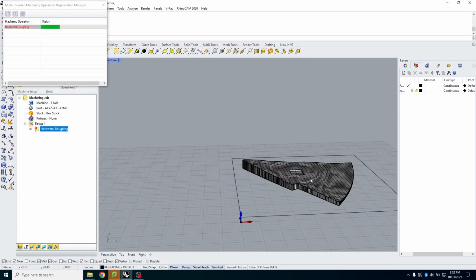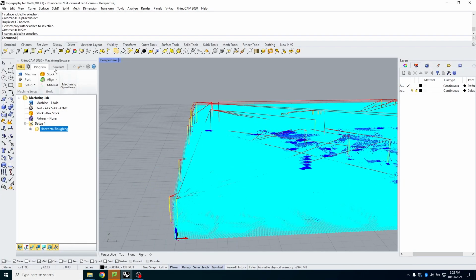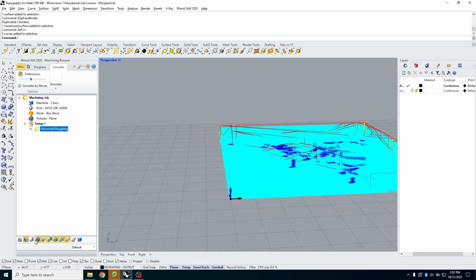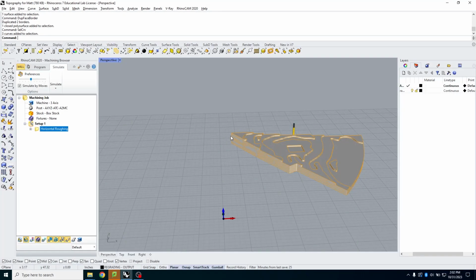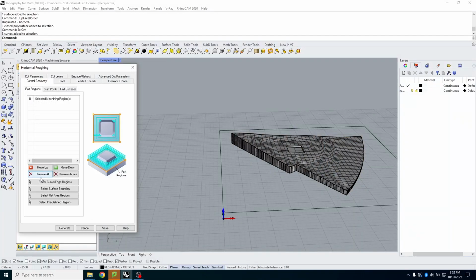And it's going to take a long time to generate this because I didn't establish any control geometries. And what it will do is it'll create this giant job that if I were to simulate it to the end, it's going to rough out all of the material. If I can hide these tool paths, it's going to rough out all of the material. So all of this foam that is sitting between the bounding box edge and my model, it's going to rough it away. And that is a huge waste of foam. That is a huge waste of time. So we need to come in here and be sure to establish our control geometry.